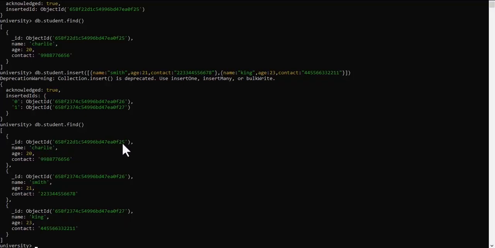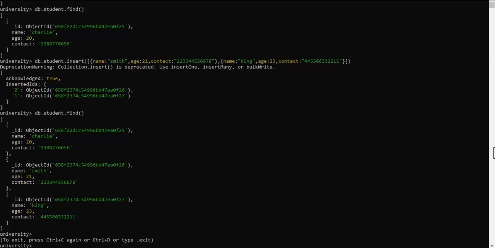This is for Charlie with age 20, and Smith, and this one for King. If we want to go back, we will simply press Control C.